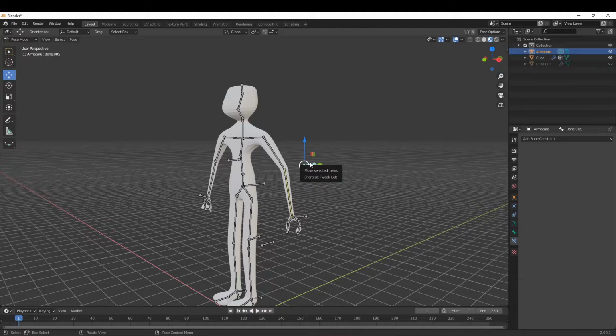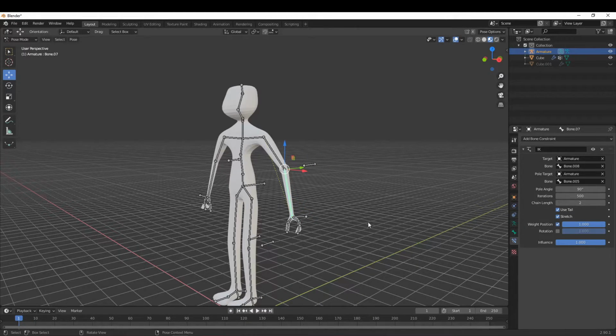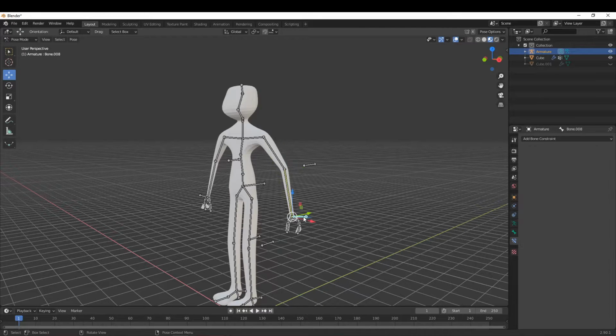If you know anything about doing rigging, you need the pole target to keep your elbow in the right place. But the actual target here, not the pole target, but the actual target, which is typically what we use as a handle to move around the body, if I hit R for rotate, nothing happens. But if I hit G, also nothing happens. So this is not what you want.